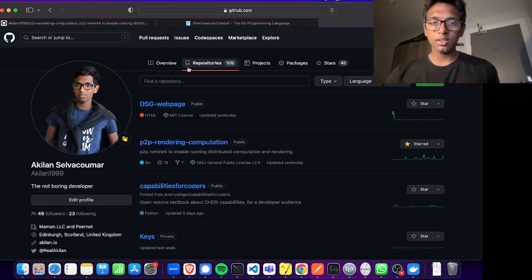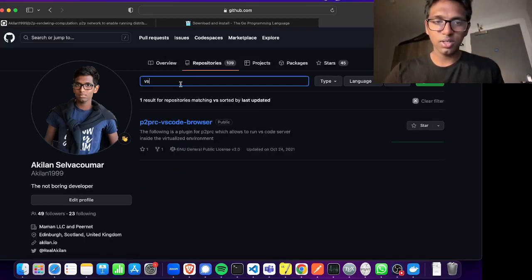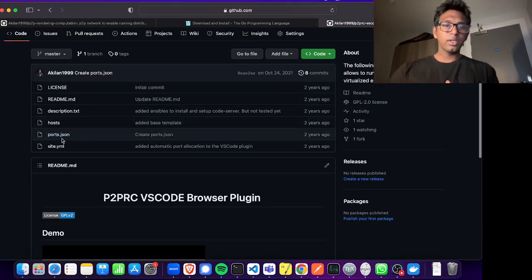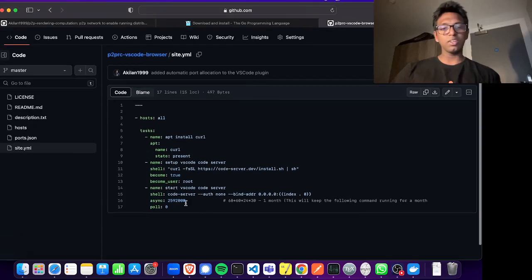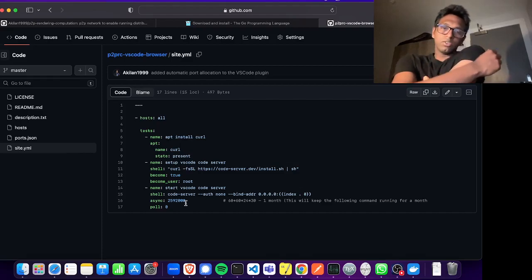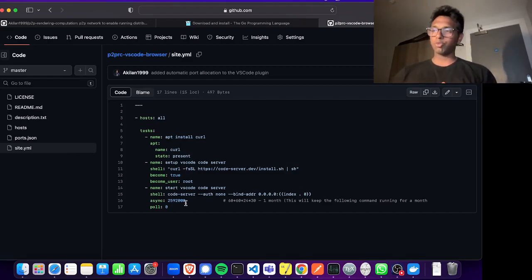So if I type VS Code here, there we are. Over here, this is an Ansible file. This is just a set of declarative instructions to set up something, and you can basically run this over SSH to set up some sort of dependency. That could be this code sample here, setting up VS Code, or even something like CUDA or some fancy toolkit. It's basically setting up libraries.